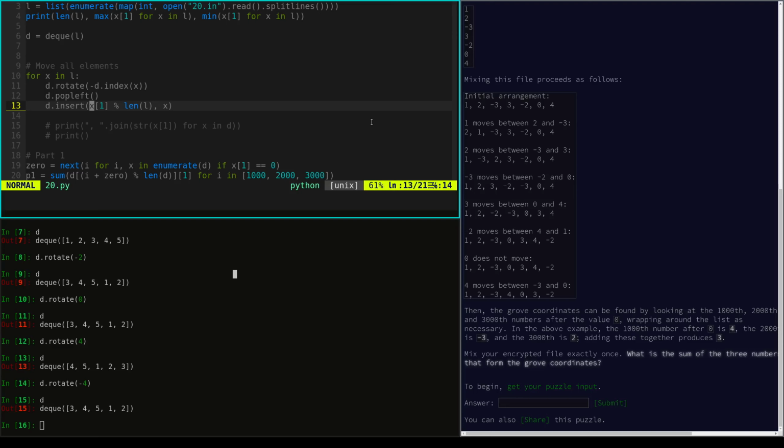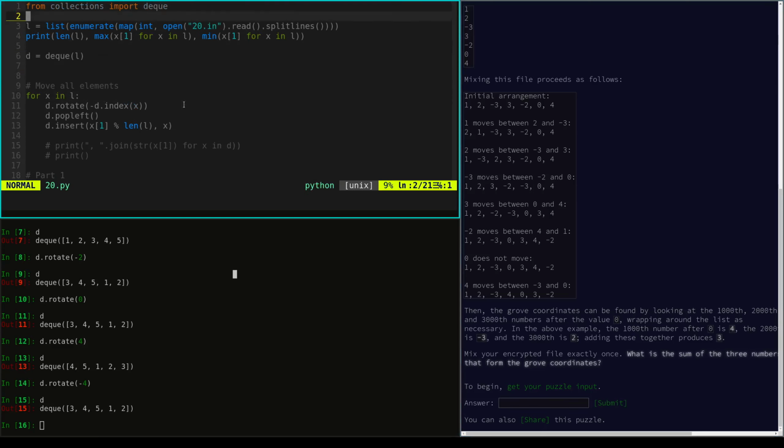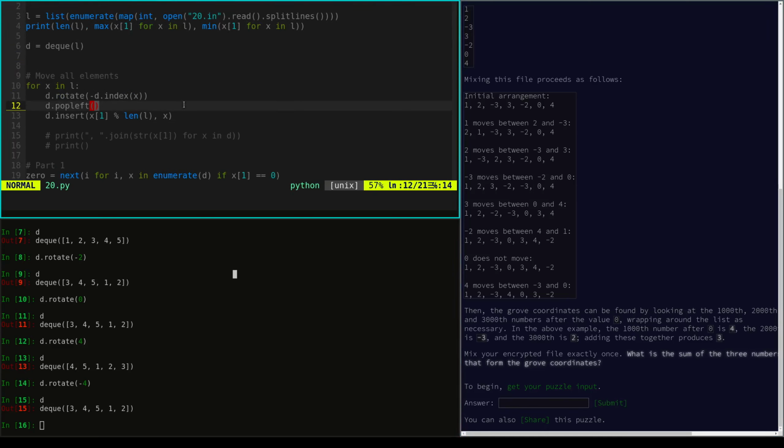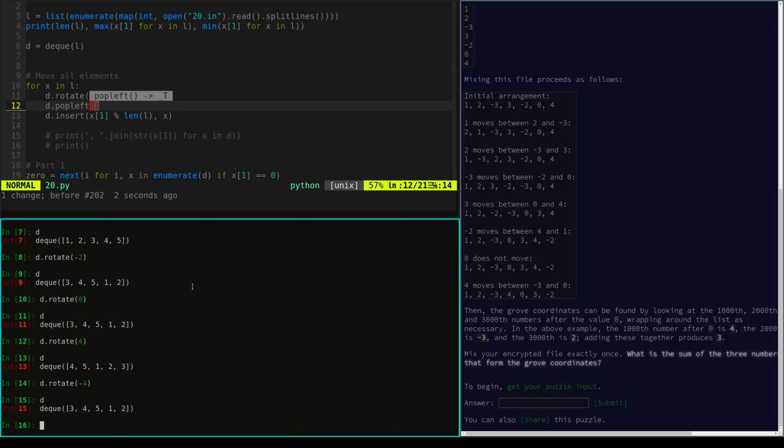I'm a bit stuck right now. Because this looks pretty okay. You remove this number, pop left. What happens if you... Sorry. If you remove, did it remove 4? Does that return anything? No.